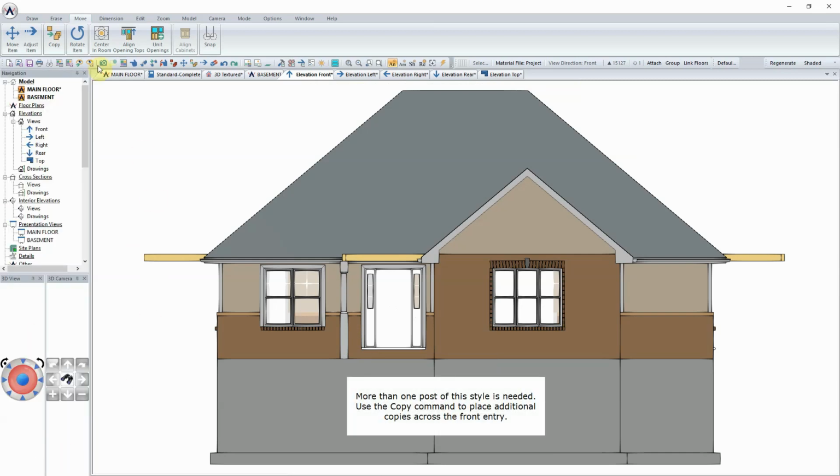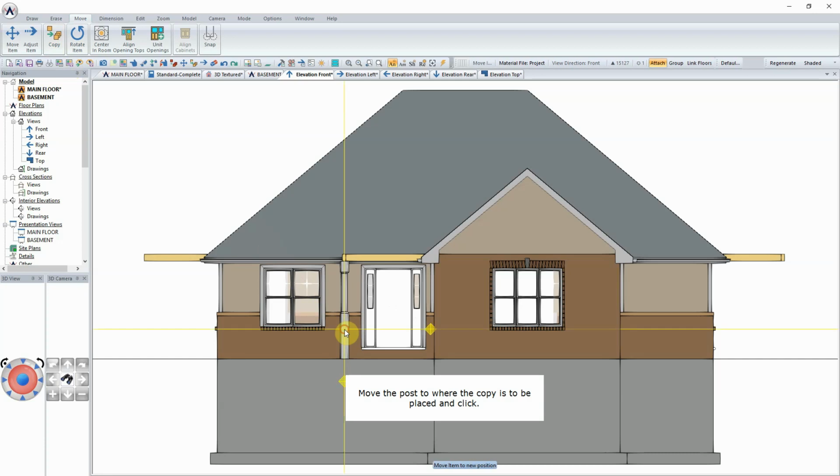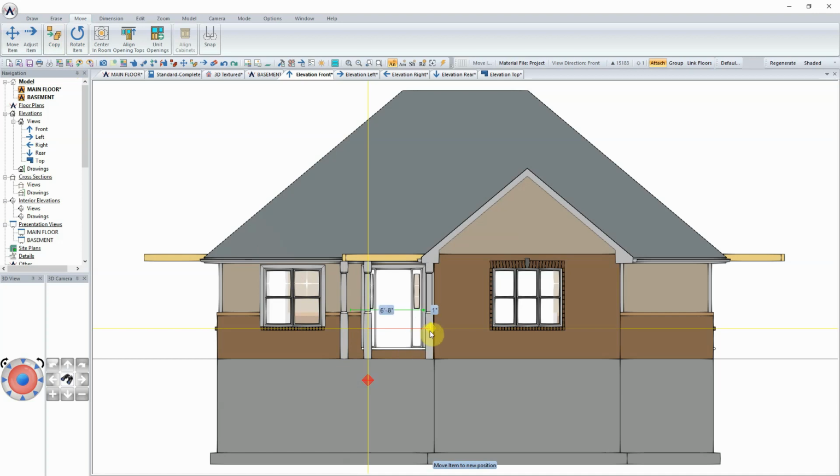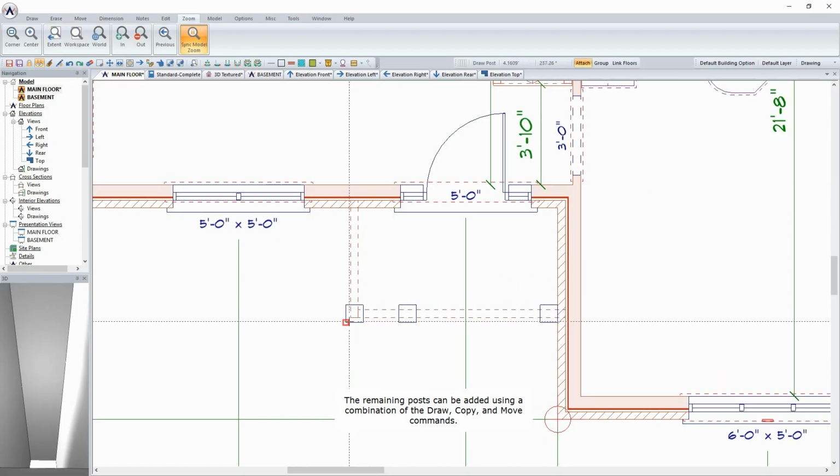More than one post of this style is needed. Use the Copy command to place additional copies across the front entry. Select Move, Copy. Move the post to where the copy is to be placed and click. The remaining posts can be added using a combination of the Draw, Copy, and Move commands.